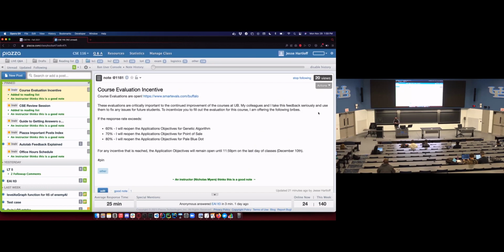that UV sets up. I mean, every university does this. But it's fully anonymous, and I don't get to see what you say until after final grades are due. So it has some protections against you. You can be as open and honest as you want to be. Let me know if there were things you really didn't like. That's valuable feedback for me because I know what to fix. If you liked everything, that's cool too.